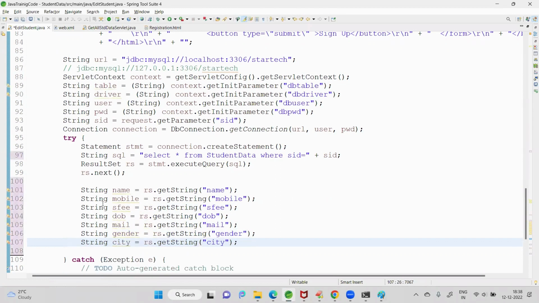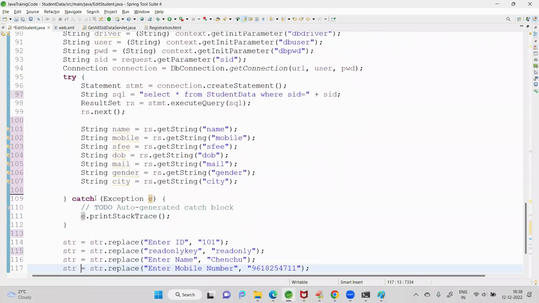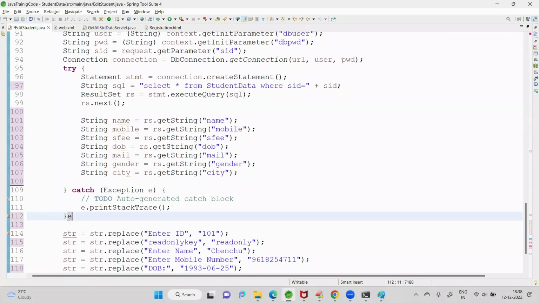Okay, now I got data from the database. So I got data, right? Now finally I have to close the database connection.